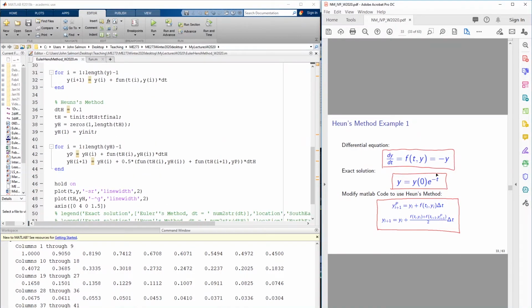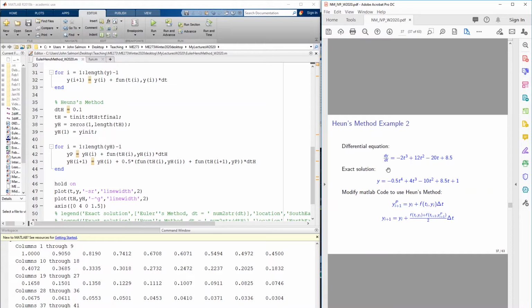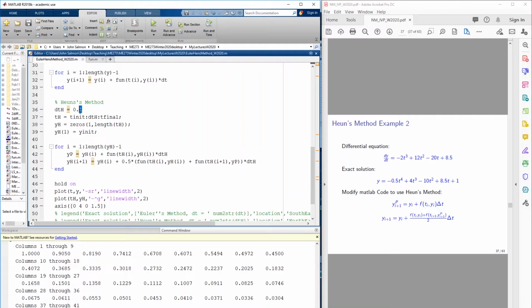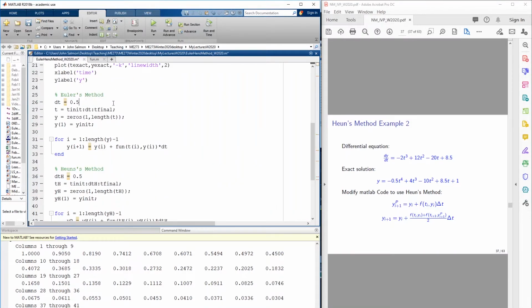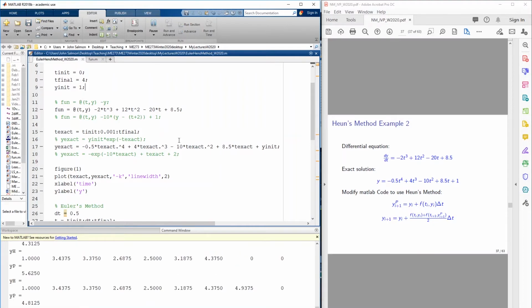Okay, well, coming back here, let's take a look at what I've got for the slides. Well, we can see then that I've got Heun's method compared with 0.5. We've got Heun's method at 0.25 and Heun's method at 0.1 like we did before in the MATLAB. Let's talk about the next example. Well, the next example is almost all ready to go. Okay, so I'll reset these to 0.5 and 0.5, and then I'll just change my function to be example number 2, change the exact solution to be example number 2, and then I'll be ready to run and see how it compares.